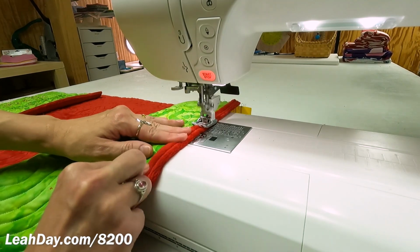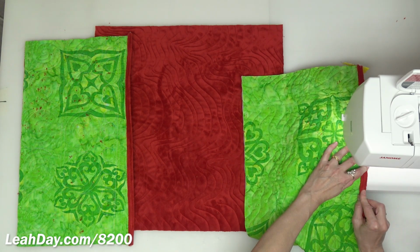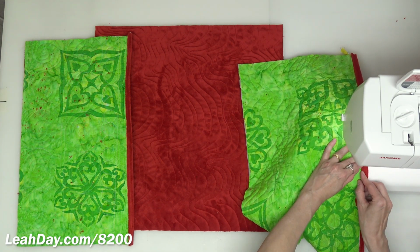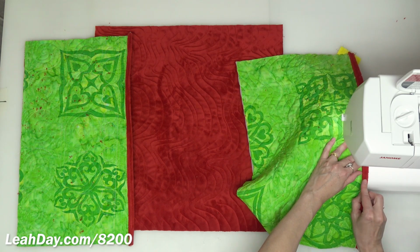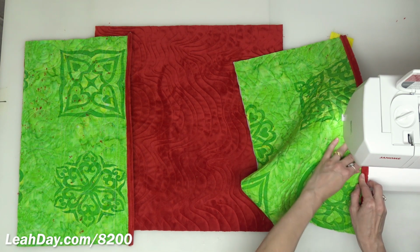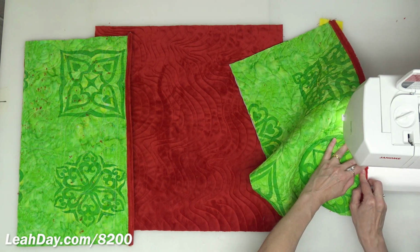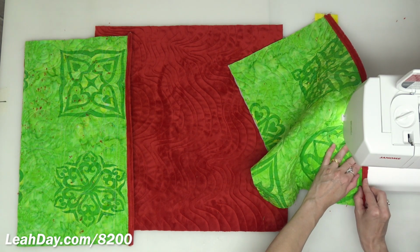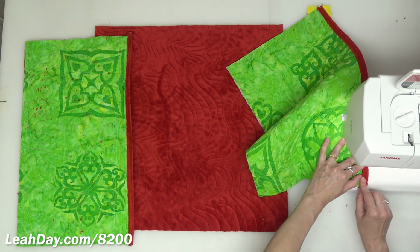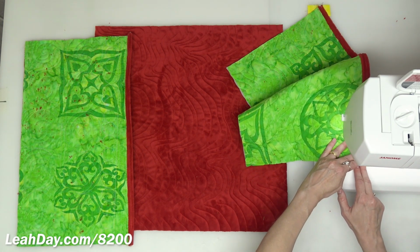And wow, I love that dual feed. You know, your walking foot would work the same way. This is essentially the walking foot for this machine, and it comes with the machine, so it's not something extra that you have to buy. And it just feeds so nicely. I mean, this is super thick minky backing fabric, folded over not once but twice, and it's handling it just fine. And right now I just wanted to let you know my stitch length is 2.4 millimeters. So that's my stitch length, and it's actually pretty accurate, I would say.